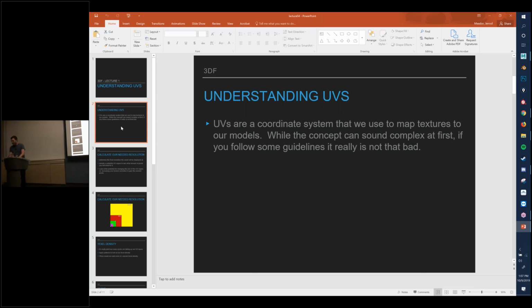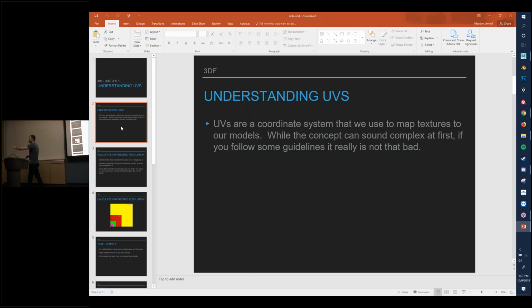We go through the old school process: when we made something in 3D, we still had to use 2D software to actually do textures, which are just images that we map onto our object. So whenever you see, in a CG film, any kind of color on our models, any kind of detail that is too small for us to model, that's something that we call a texture. And we have to use UVs as a way to map that out.